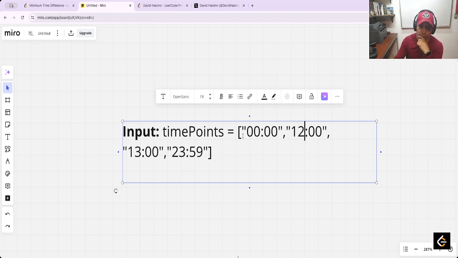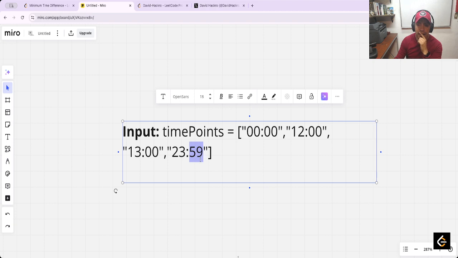For example, the difference between this and this is 12 hours, then the difference between this and this is 1 hour, and between this and this is 10 hours, more or less.